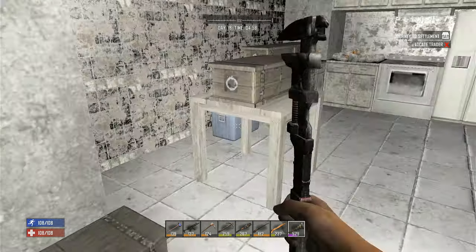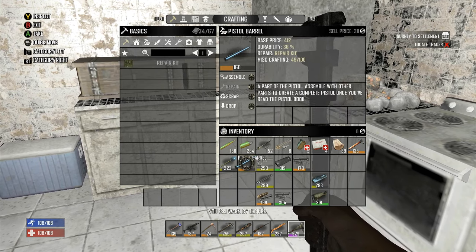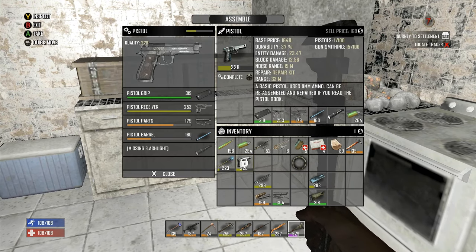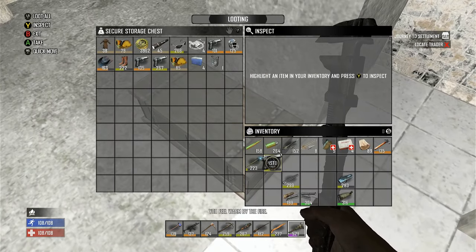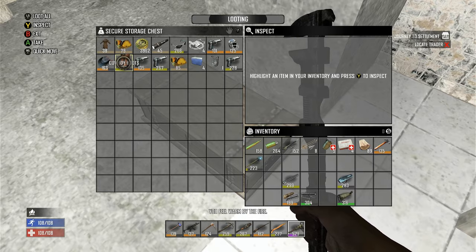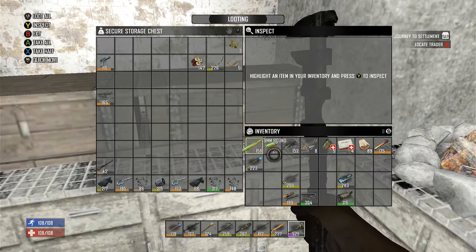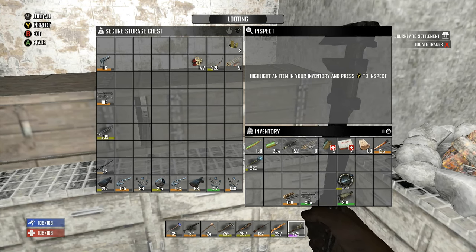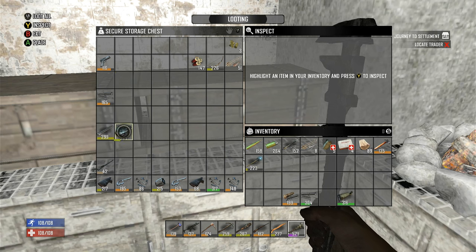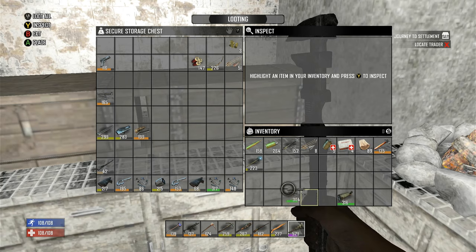Anyway, we combined all these parts. I think I can. Can I make a pistol now? Assemble. Yep, there's a pistol right there. Level 228. That we will just sell. And I have a bunch of other pistols in here I could sell, but honestly they sell for decent, so we're just gonna leave those alone. Here's all the shotgun parts. Once I get the shotgun book, I should be able to make one. I don't have the shotgun book yet though, so let's throw all that in there.